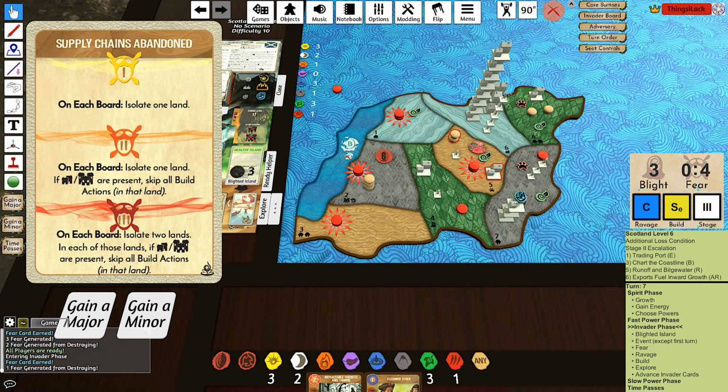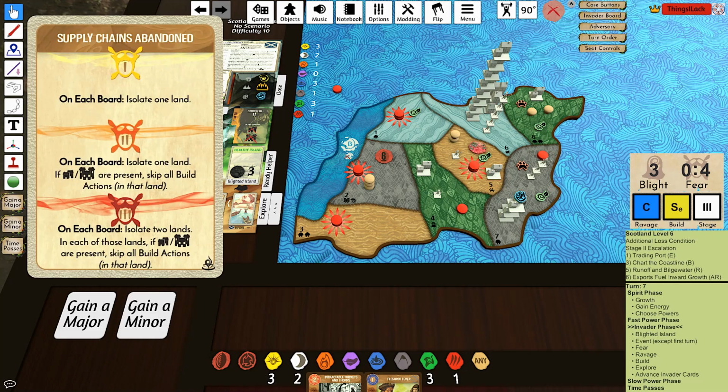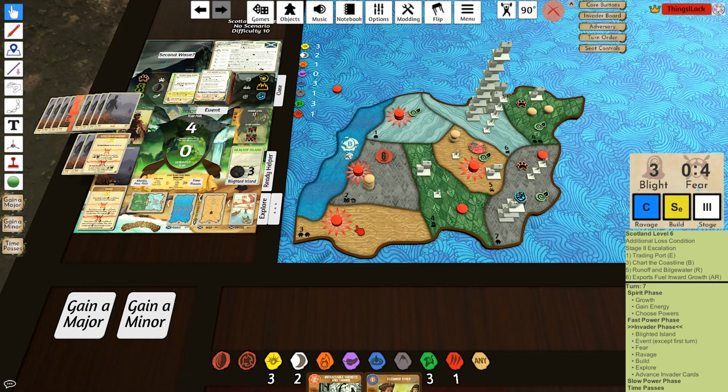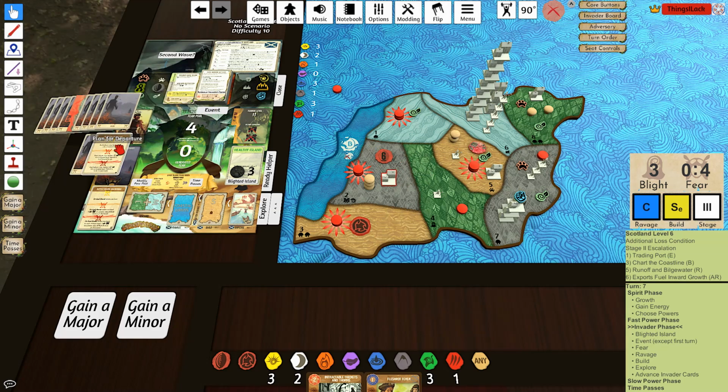Isolate a land. If buildings are present, skip all build actions. We could skip build actions here in the 5. That doesn't actually accomplish anything. It denies an explorer. Instead, we're going to isolate the 3, so that way we can't get hurt by the back-to-back explore. Ooh, free town kill. Thank you.